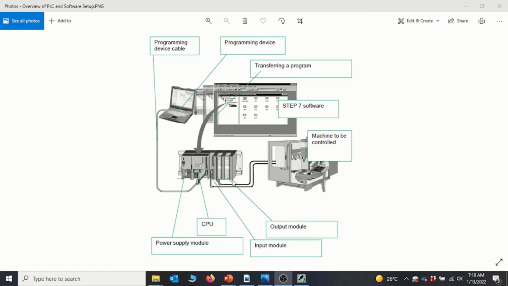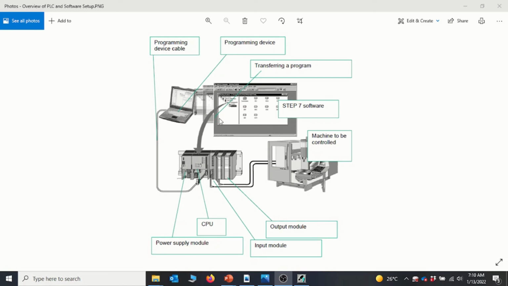Okay, so after you have this physical setup, you need to write your Step 7 program, and then download the program into the CPU. So here we have the setup for the program. The program is always written on a PC, a dedicated PC for writing Siemens programs, which they normally term the PG.